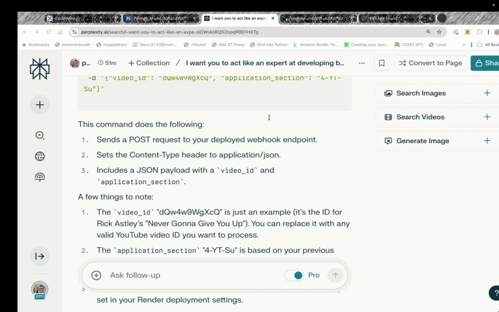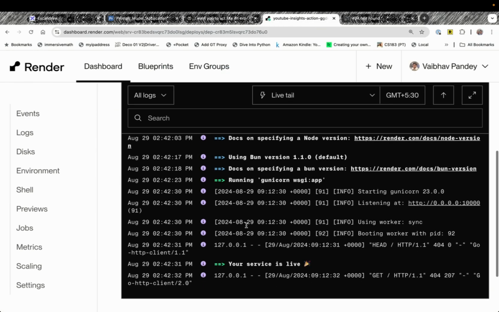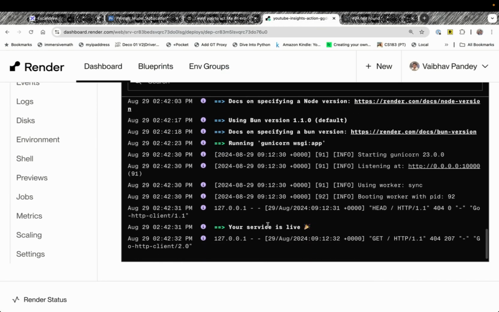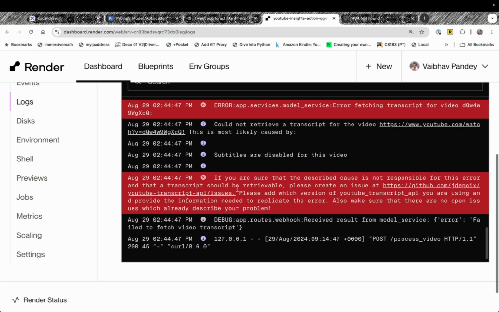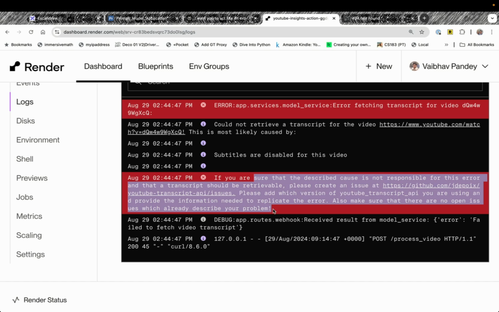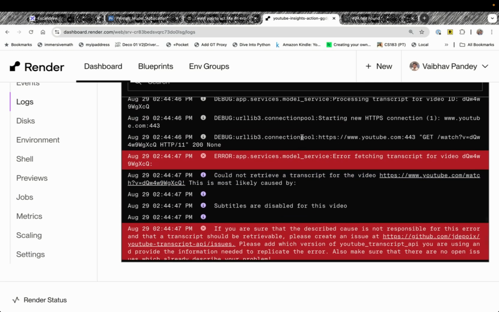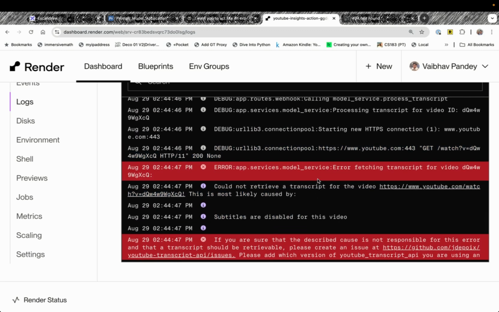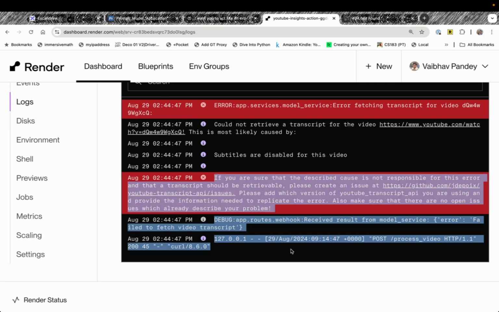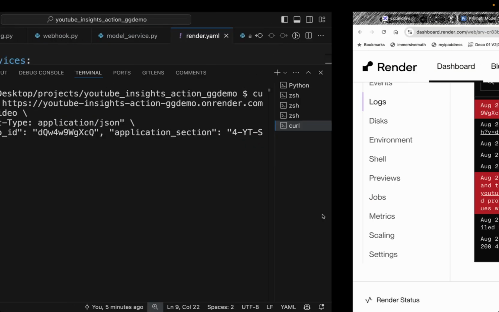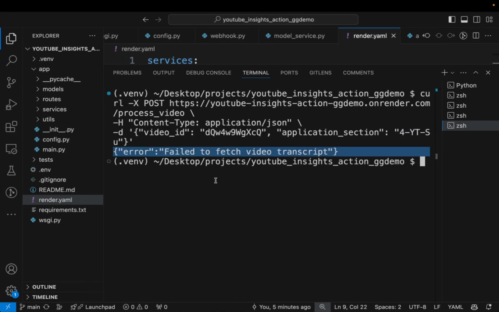If I make a curl request here and you go into your service, to the logs, there's some problem, right? So I'm getting a 443. I think what is happening is YouTube is blocking us right now, and therefore fail to fetch video transcript, right?